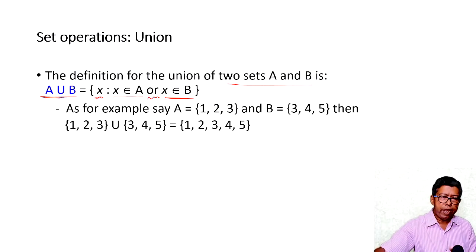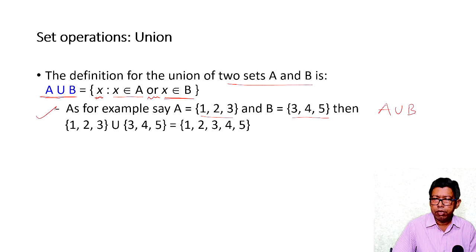So you take an example. Set A contains 1, 2, 3 and set B contains 3, 4, 5. Now when you want to combine them, that is to find A union B, you have to combine the sets, and in this set all the elements will be distinct. If you find any element repeated, then take only one of them. Suppose in the set A there is 3, and set B also has 3, but you can write only one 3. So the union of these sets is 1, 2, 3, 4, 5. Okay, this is your A union B.